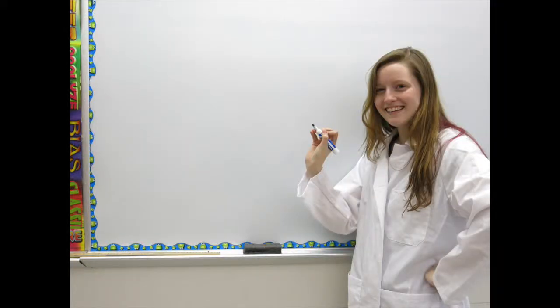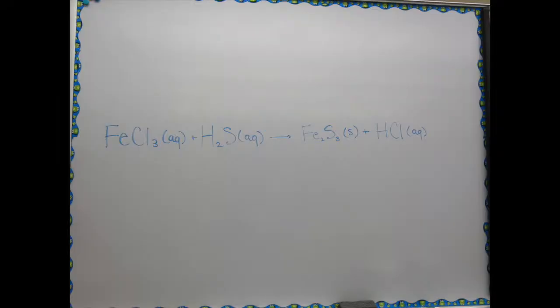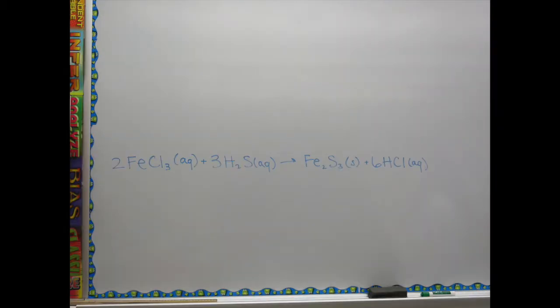Howdy, I'm Professor Limry, and I get to teach you about limiting reactants. The limiting reactant is the reactant that creates the least product, because the reaction can only go so far as its limiting reactant allows. Our question is, when 60.0 grams of FeCl3 reacts with 35.0 grams of H2S, what is the limiting reactant? First, you want to write your reaction and balance it.